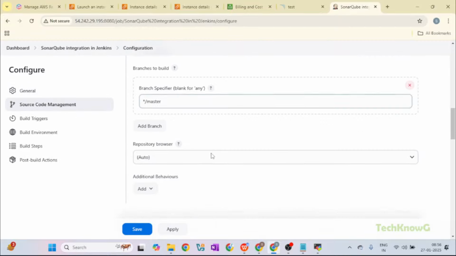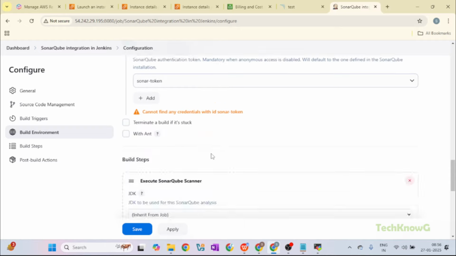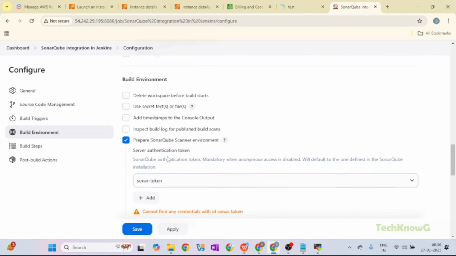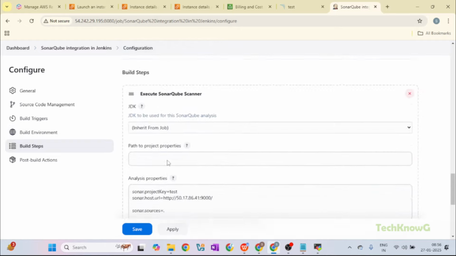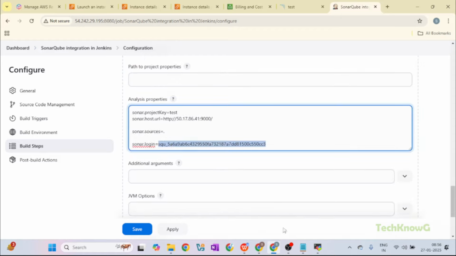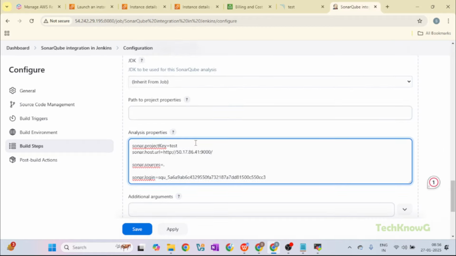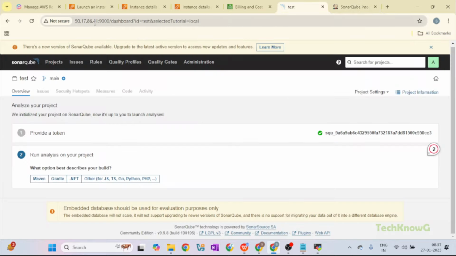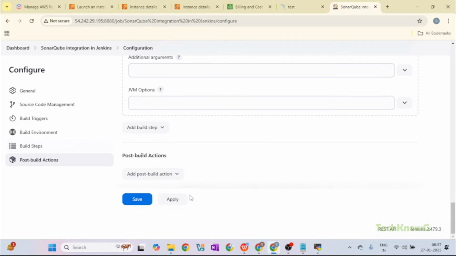What was the issue? Okay, Sonar token, the same which we have added. Is this the same token? Sonar login or, let us change this to Sonar token. SonarQube project key test. Is this the same URL? Okay, it's the same.